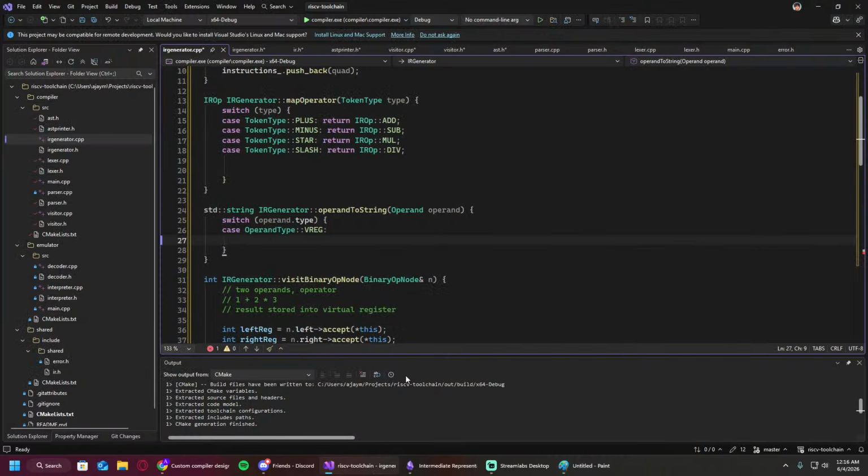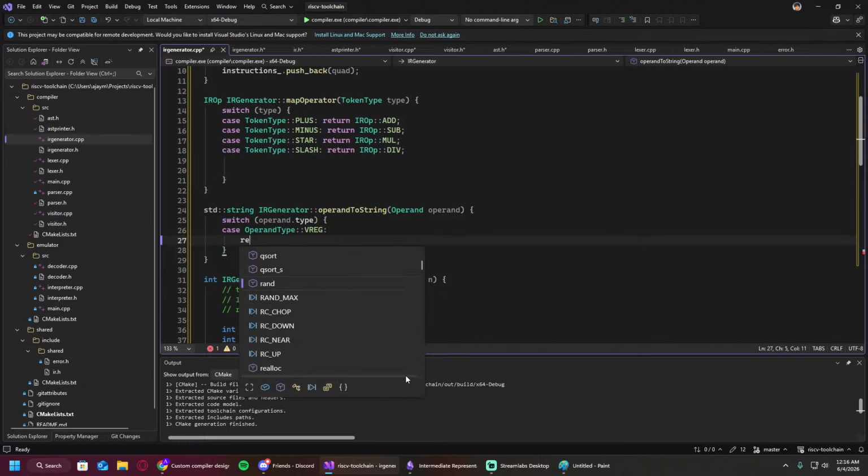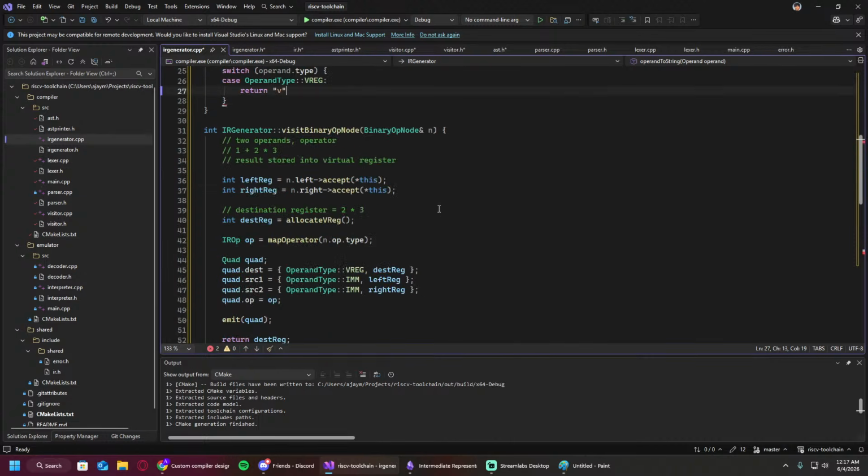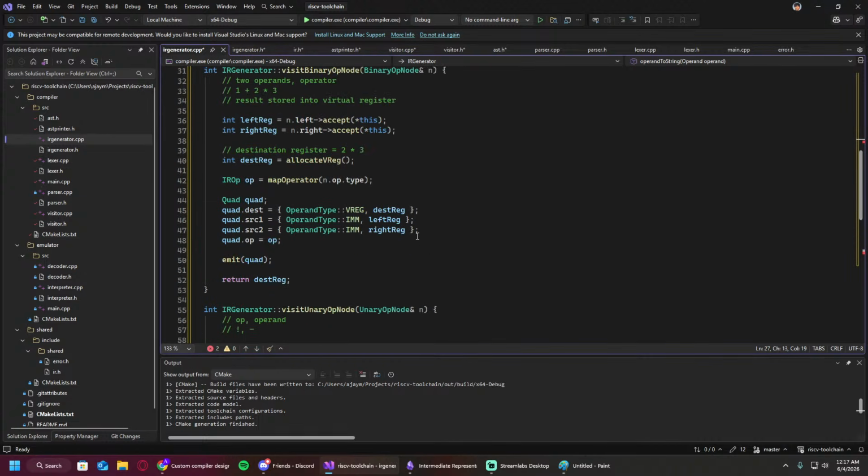Let's say return v, and I guess just the second value that we have.